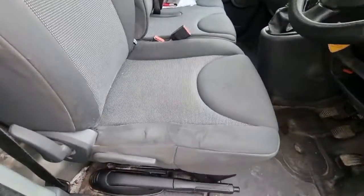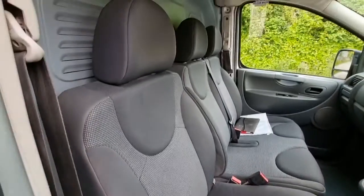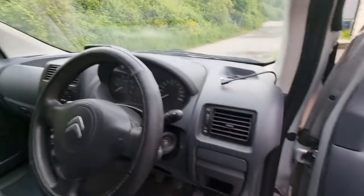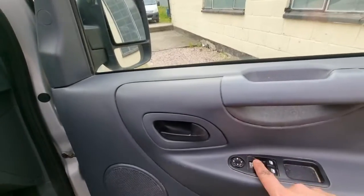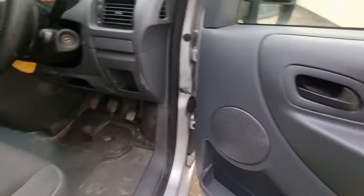There's a little bit of wear on the driver's bolster on the seat, but aside from that it's not bad at all. A bit of wear on the floor — I've just been stepping in it and made it a little bit dirty, but it's pretty clean on the whole. It does have the electric driver's side window but it is missing the switch, though it works. Electric mirrors there as well.